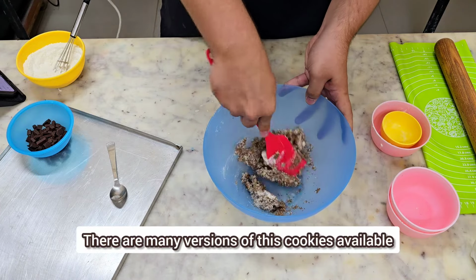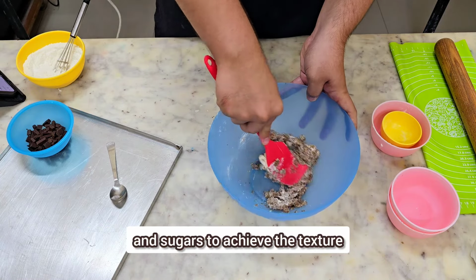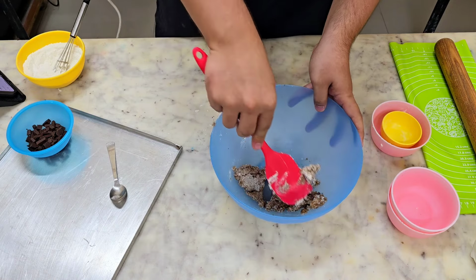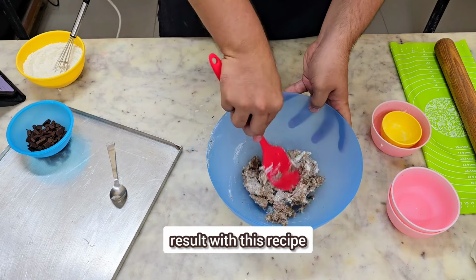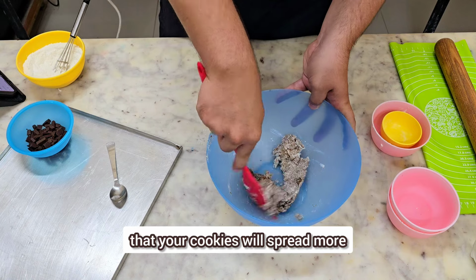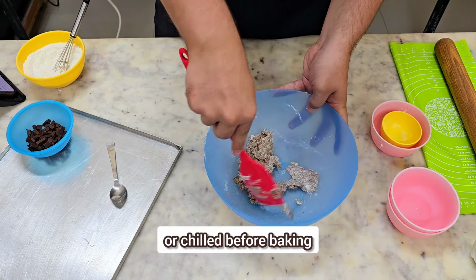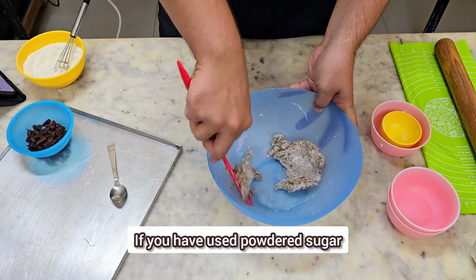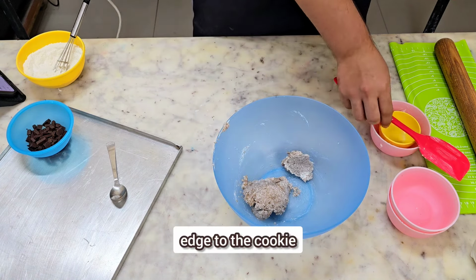There are many versions of this cookie available where people use melted butter and different types of sugars to achieve the texture. But trust me, this will be the perfect recipe for the choco chip cookie, and every time you can get the exact same result. In melted butter recipes, there are high chances that your cookies will spread more if not properly cooled or chilled before baking. Same goes for powdered sugar. If you use powdered sugar, it will not give that crispier edge to the cookie.